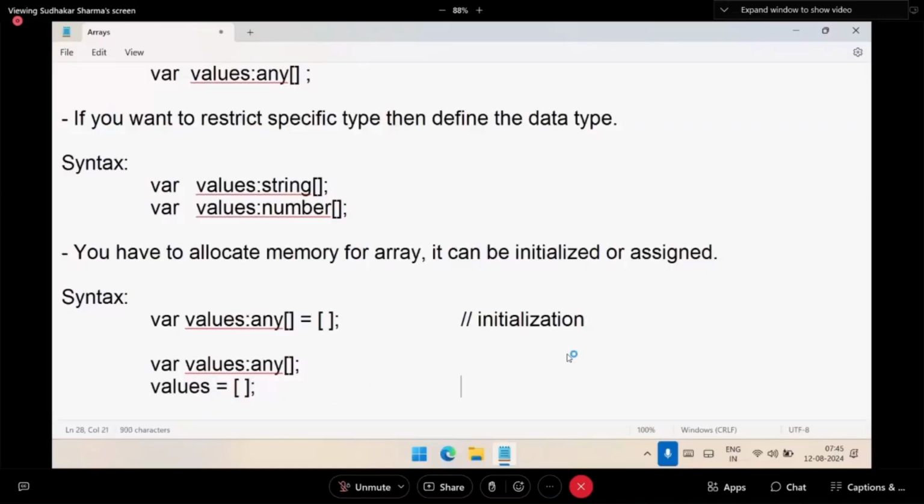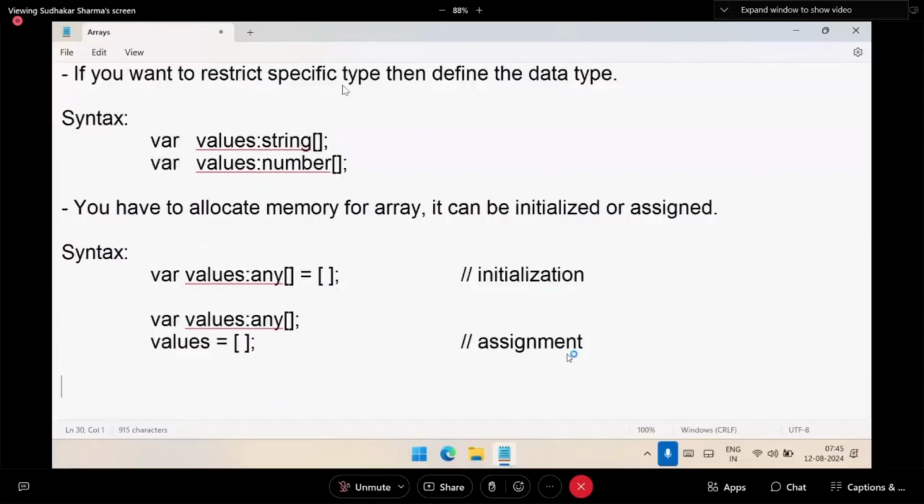This is assignment. You can use values, some string type, new array.